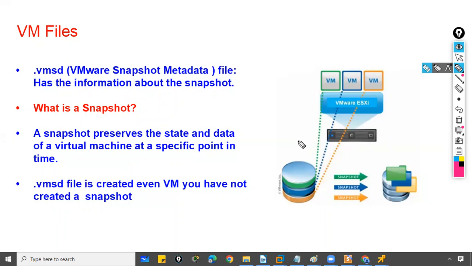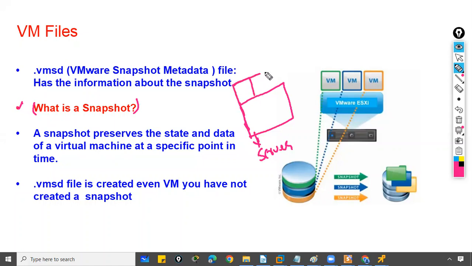Okay guys, let us try to understand what is this snapshot. So again, we have created the virtual server, or this is our server. Okay, it can be a physical server or a virtual server. On the top of this server, what we have done, we have installed the ESXi host.